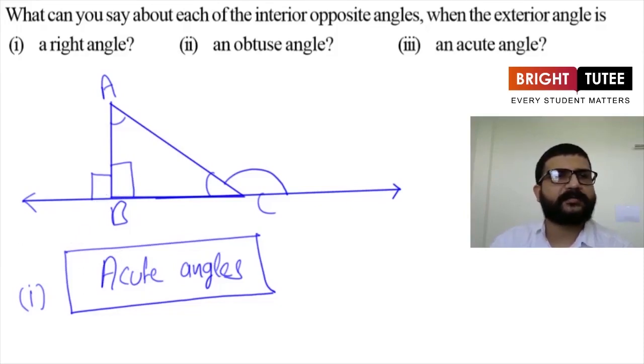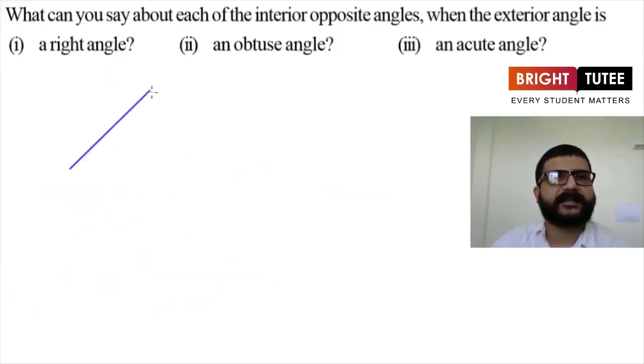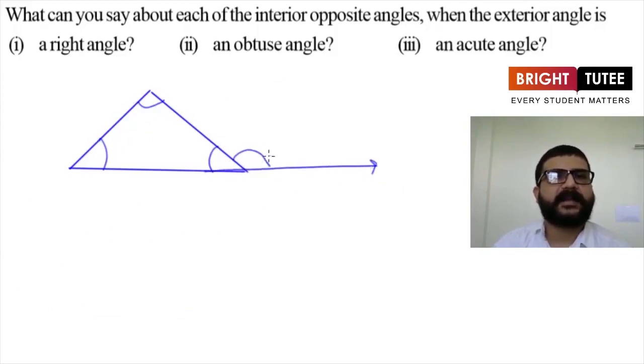Let's see one more triangle for that. Let's say we have this triangle now, in which every angle is an acute angle. This angle is acute, this is acute, and this is also acute. Now let's take the exterior angle at this vertex, which will be this angle. Now what can we say about the interior opposite angles? They both are acute this time. We have noticed one thing, in the previous one one of the angles was acute, and here both the angles are acute.